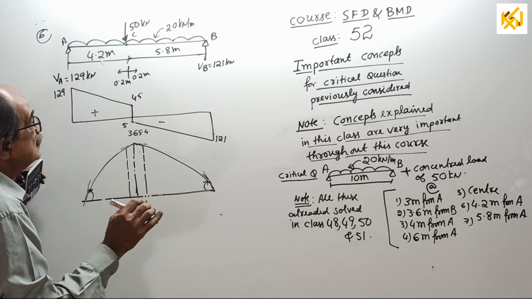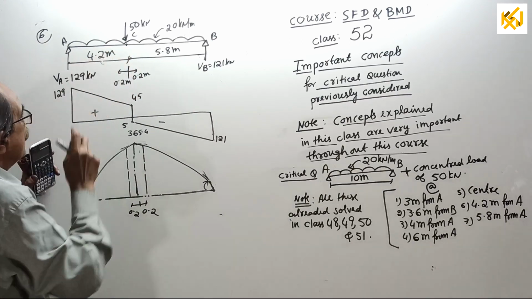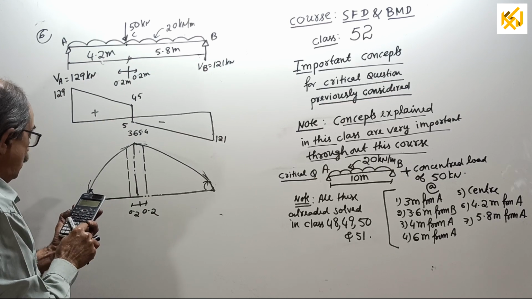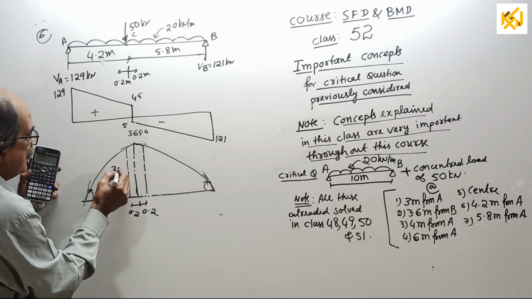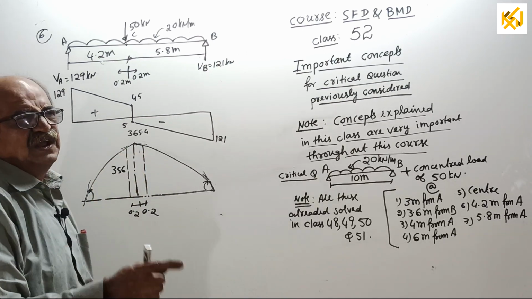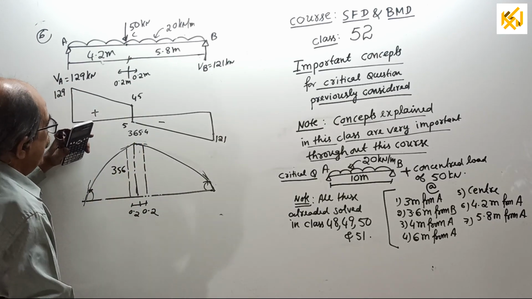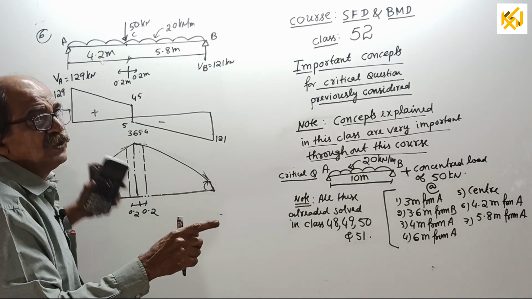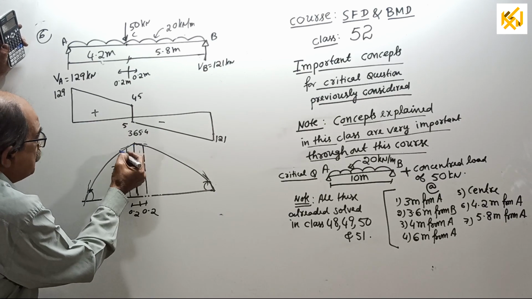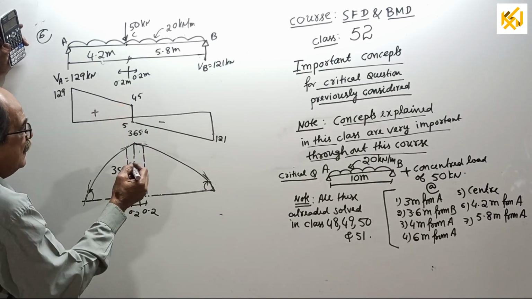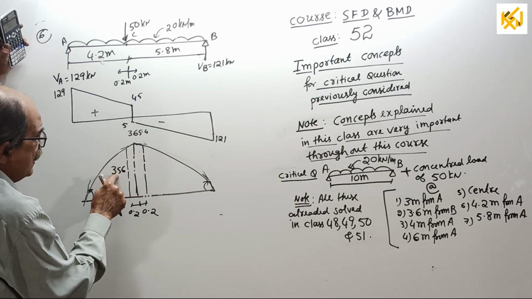Let us check it now for understanding. If it is 0.2 meter here, from here to here is 4 meter. The bending moment is 129 into 4 minus 20 into 4 into 2, which will come 356. It has to give less than 356, correct? Why? It has to come more than 356. Why? Because I told this is a little steep. Steep means drop is faster. This is a little flat. Therefore, this has to come more than 356.